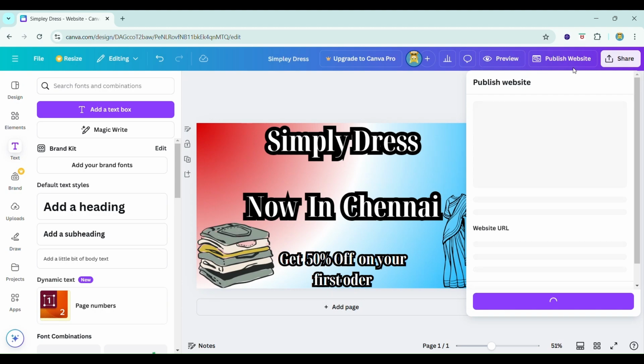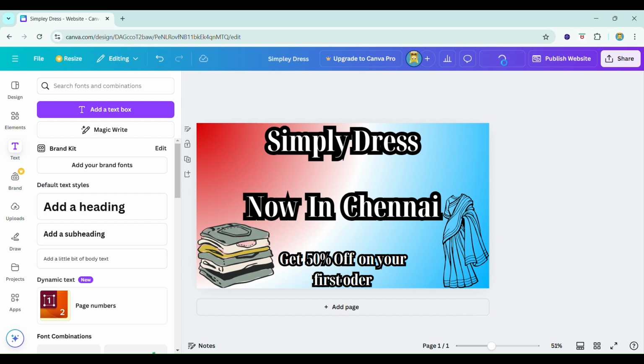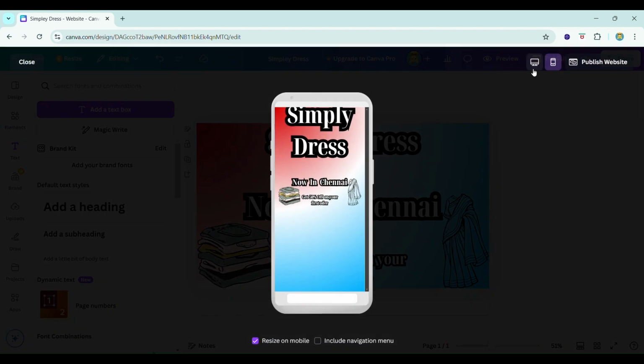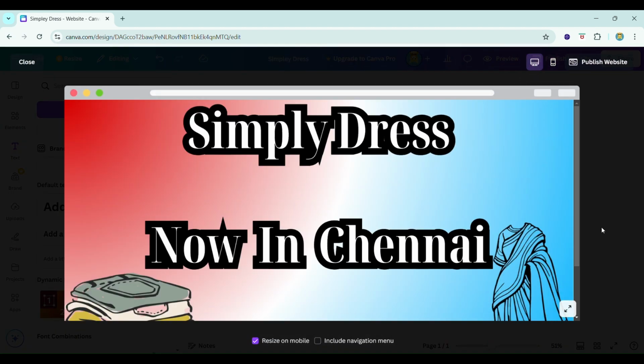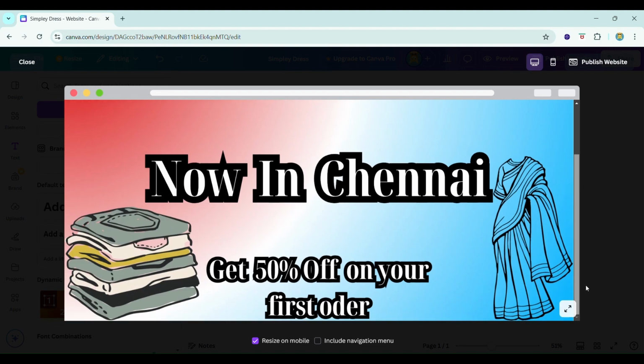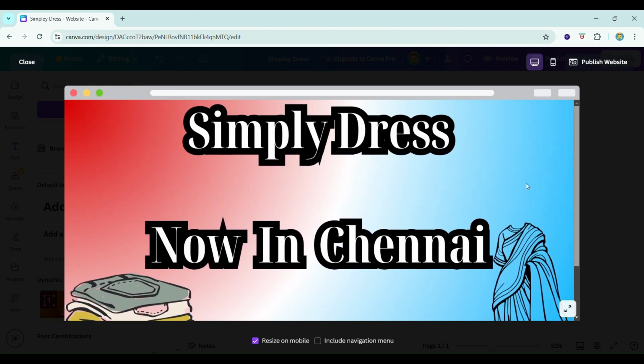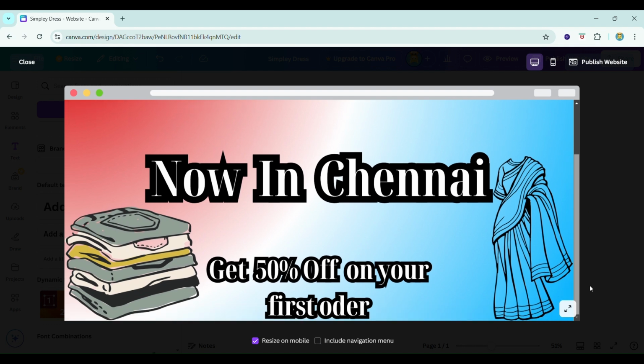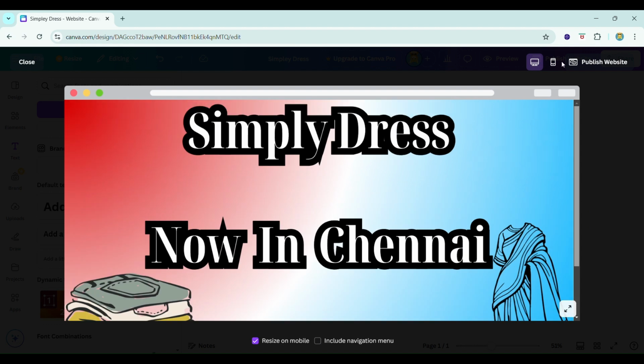This will look like this on a mobile. How it will look on the desktop. Simply Dress now in Chennai. Get 20% off on your first order.